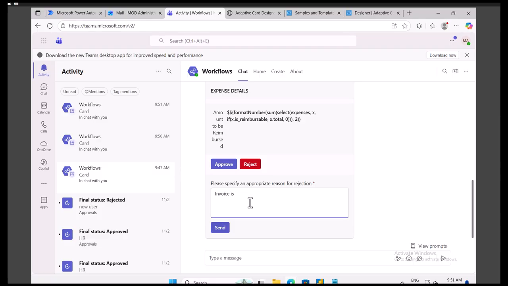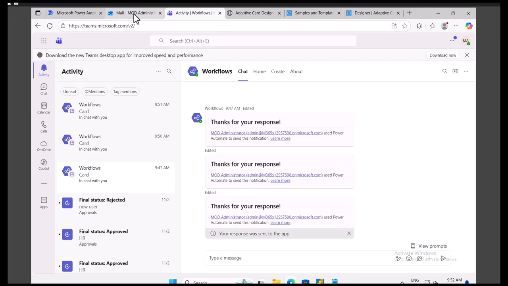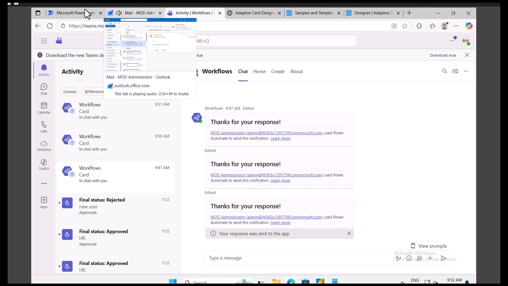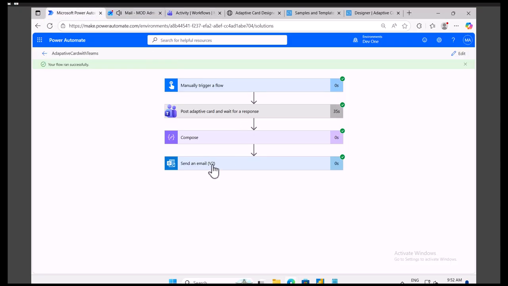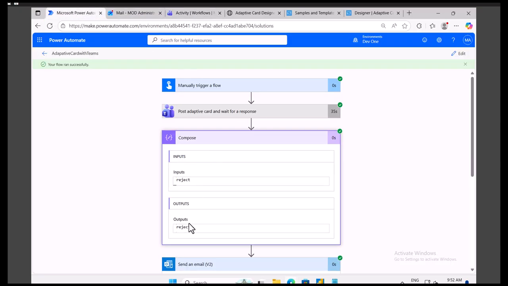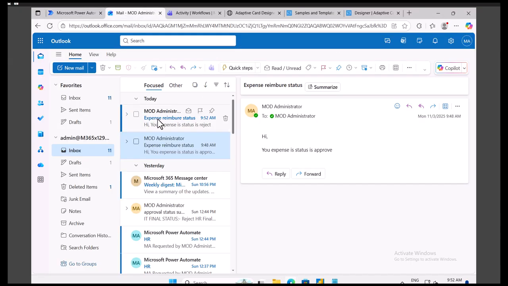Invoice is missing. So I'm going to reject it. As soon as I reject this claim, my flow will run successfully. Here I will get the status as reject, and I will also get an email. Let me quickly go to email, and you see here this time your expense status is rejected.